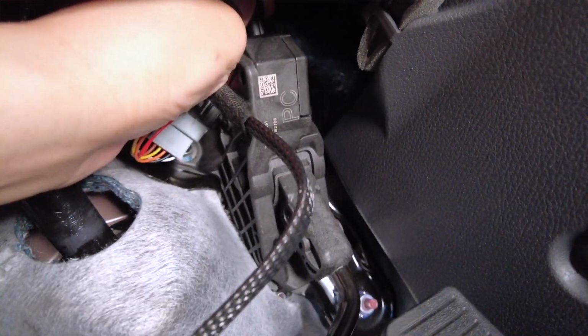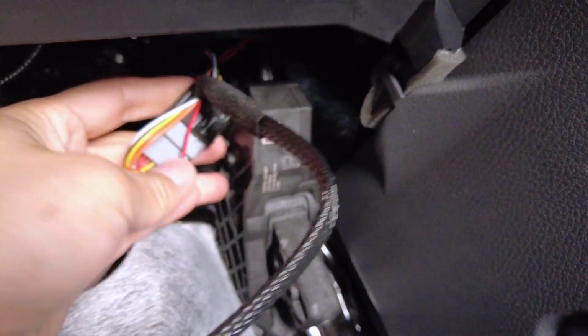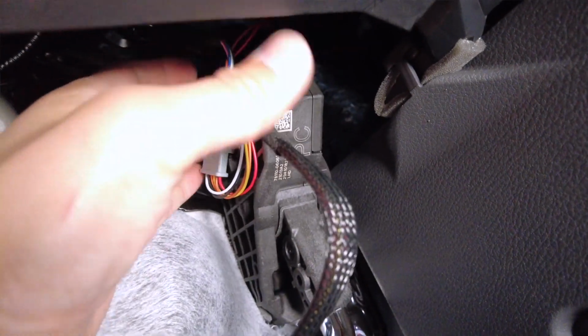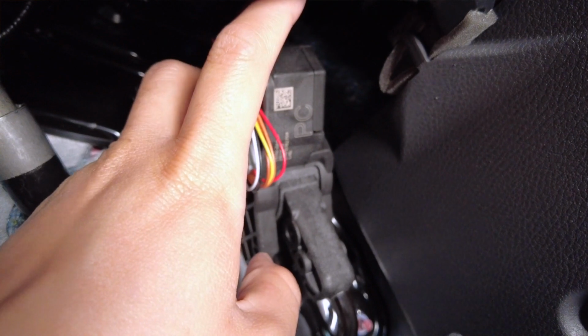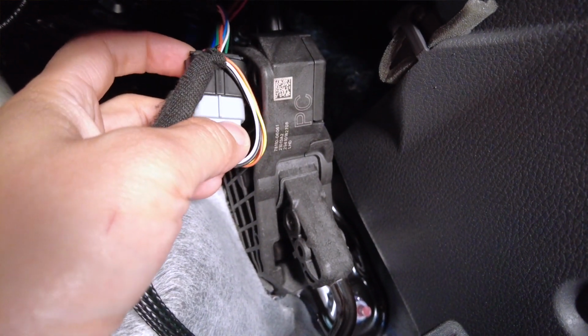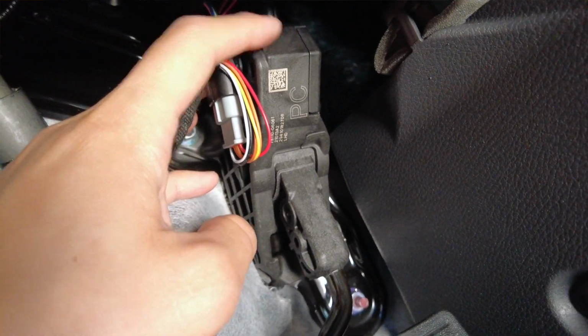So you're going to push down on the tab and pull this out, and then daisy chain our harness to it. One side's going to be male, one side's going to be female. The male side will connect to this assembly. The female side will connect to the OEM connector that originally was connected to this assembly.